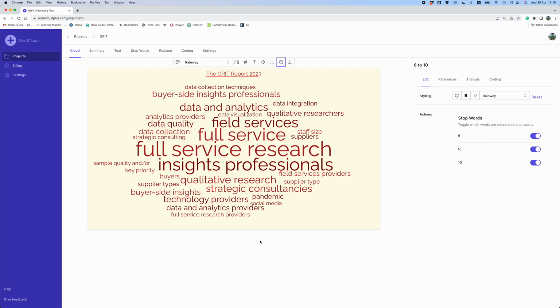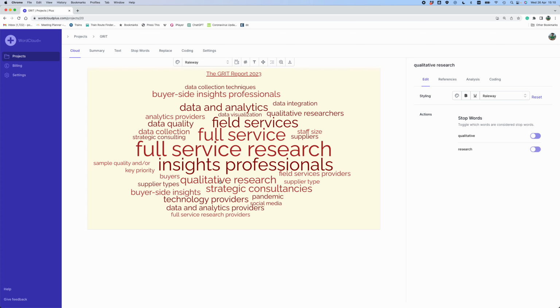What we can see here is there's quite a strong theme in the report about the full range of things that are conducted in the research world and the people who conduct the research, both on the supplier and on the client side. So we're going to bear that in mind as one of our key themes, and then we're going to start looking at whether or not we can find topics beyond that that we really want to focus on.